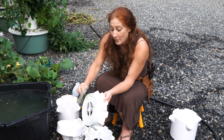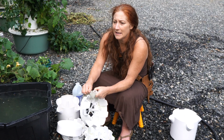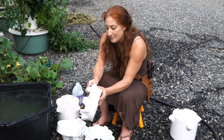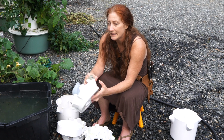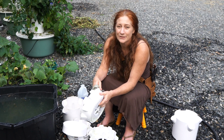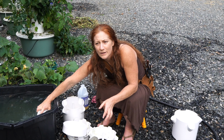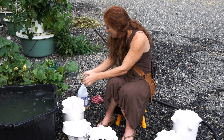So like I mentioned before, I miss okra. I didn't put enough emphasis on some things that I really wanted, like spaghetti squash, and I wanted some sweet meat pumpkins, melons. I really want to do some watermelon and some cantaloupe next year, and I didn't put a whole lot of emphasis on those, mostly because they're trellising and I don't have a good trellis system where I'm at. So I want to make that a priority next year. I think I mentioned okra, right? Definitely want to do okra next year. What else?